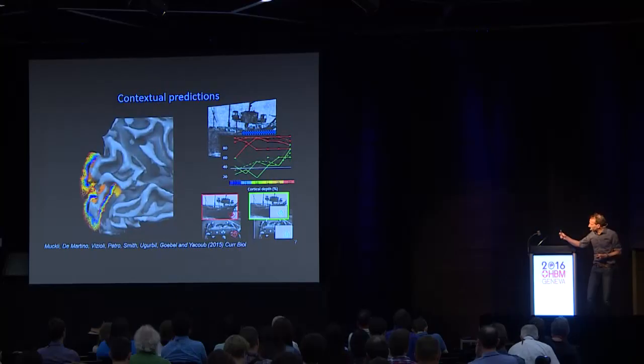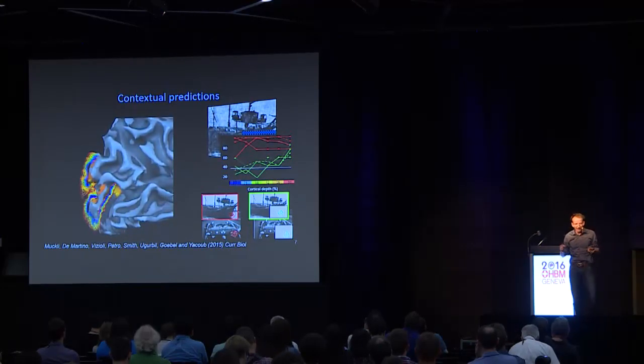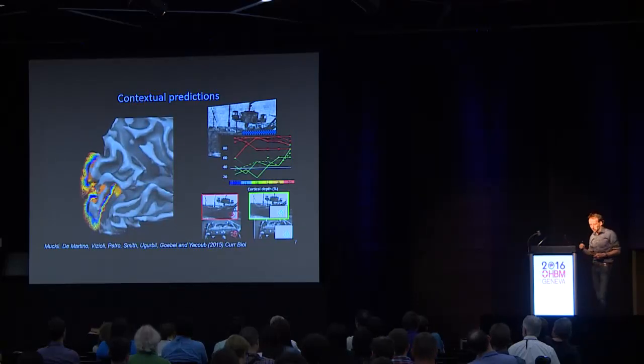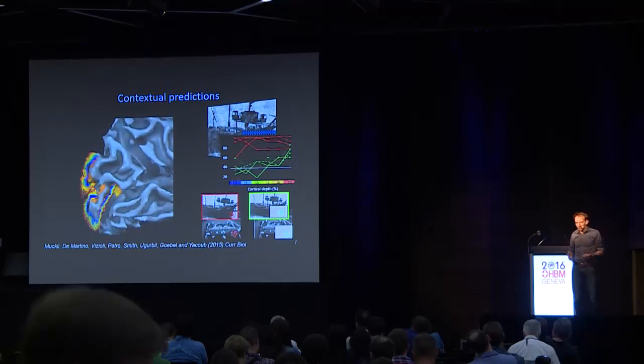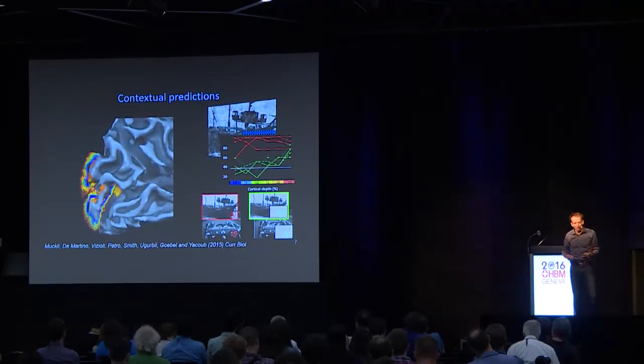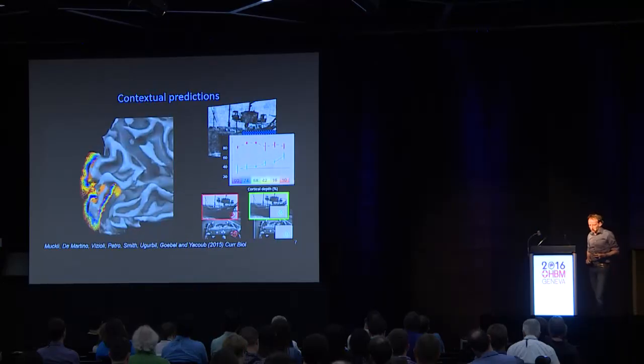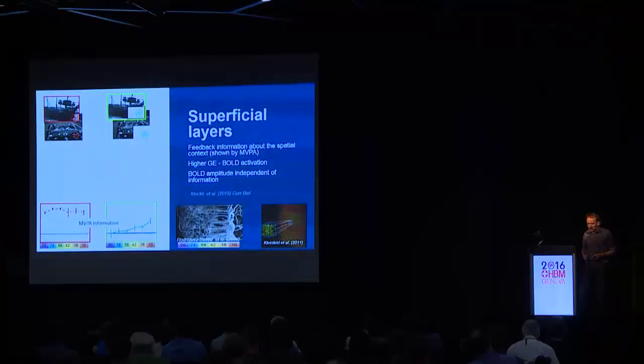And on the lower part, the 4 green lines are individual subjects from the same voxels, but now during those conditions in which they are not really stimulated, so they are at baseline activity. And in most depth layers, especially the deep and the middle ones, you have no information to do the decoding, except in the superficial layers shown towards the right, where there's enough information to decode the surround scene. And this information, we propose, is coming from higher visual areas like V4, having information about the scene, feeding back to V1. This is the average of the group. So we can conclude that in the superficial layers of area V1, we have feedback information about the spatial context shown with MVPA analysis.